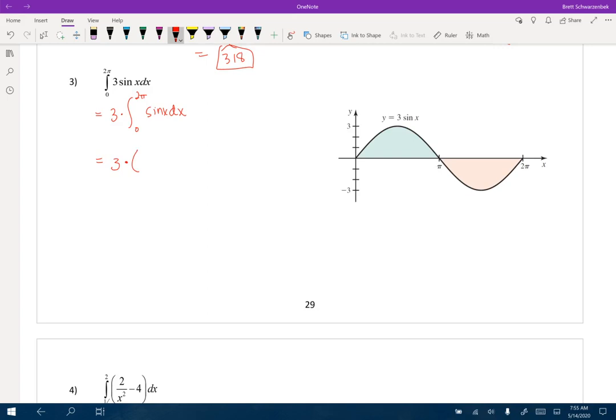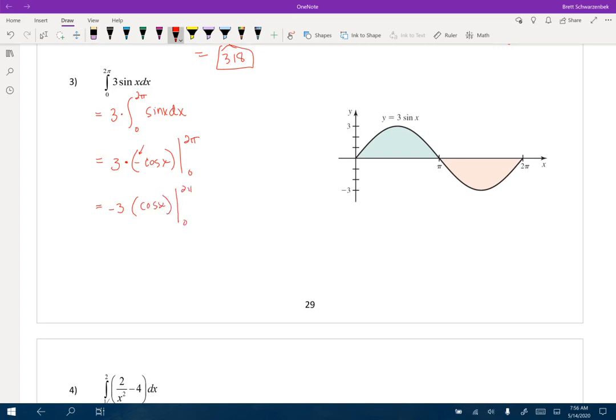Well, is there any way to get a direct derivative of sine? There isn't. When we take the derivative of cosine, we get negative sine, which means if I need to go back from sine, I'm going to get negative cosine. And again, I need to evaluate that from 0 to 2 pi. Ideally, we always want to keep the constant out of it. And basically, this negative here also becomes part of the constant. So we have negative 3, and then we're going to have cosine x from 0 to 2 pi.